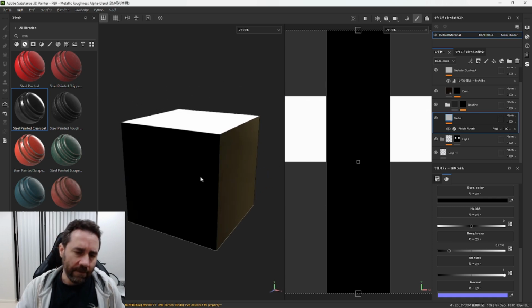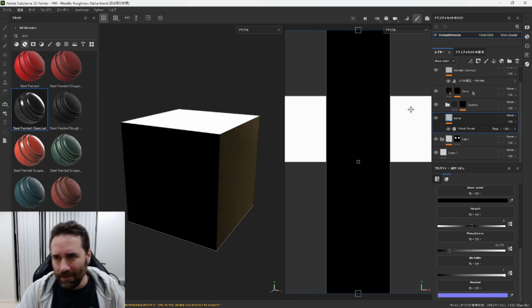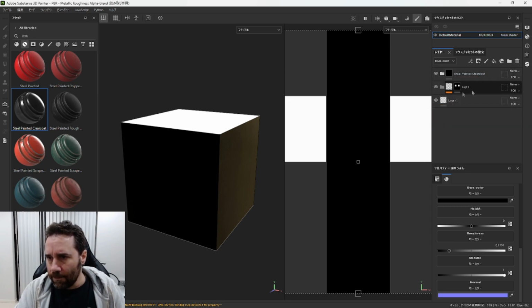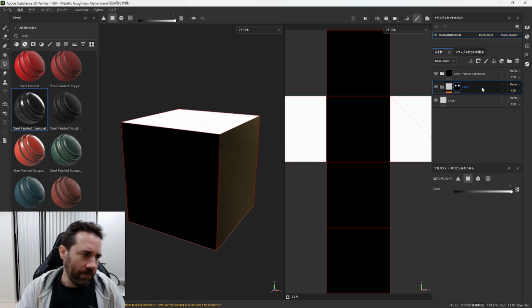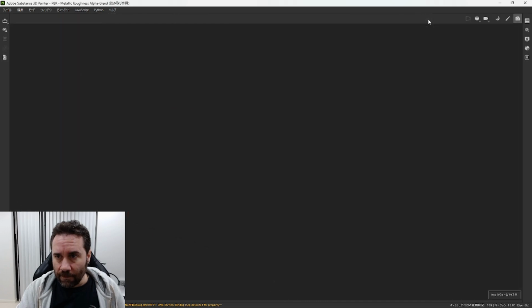Now you look at this and it's kind of hard to see that this is actually really shining. One way that you can make it a little bit more apparent, at least when you're using Substance Painter, is to do the Iray render and then add a glare post effect. If you do so, then you can kind of see the light a little bit better. So I'll show you that real quick.